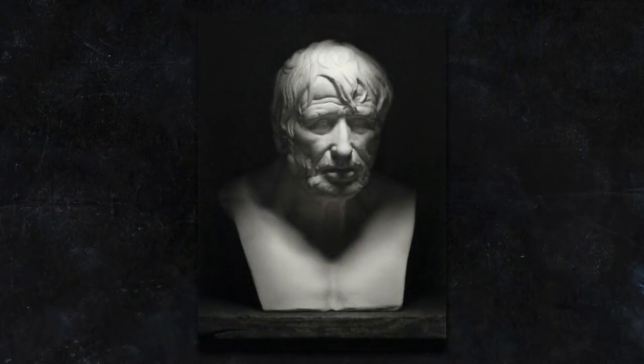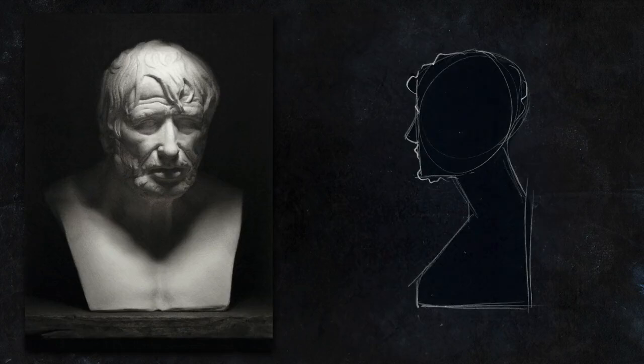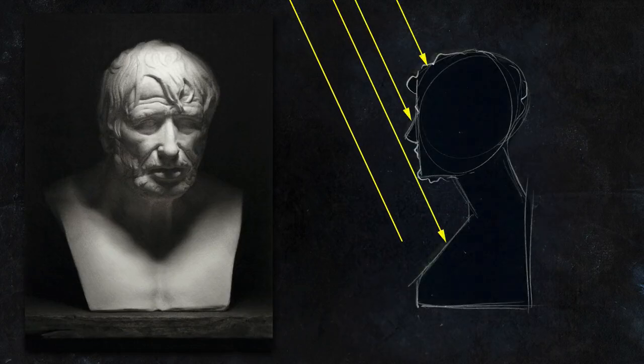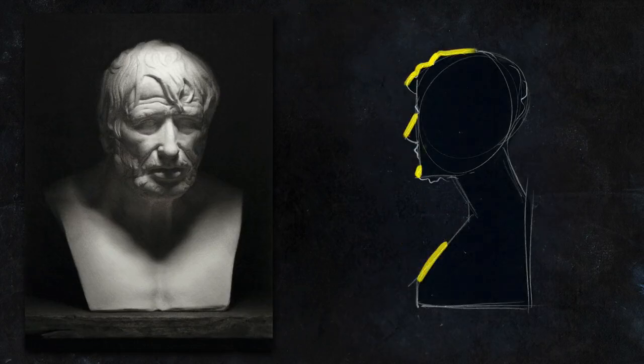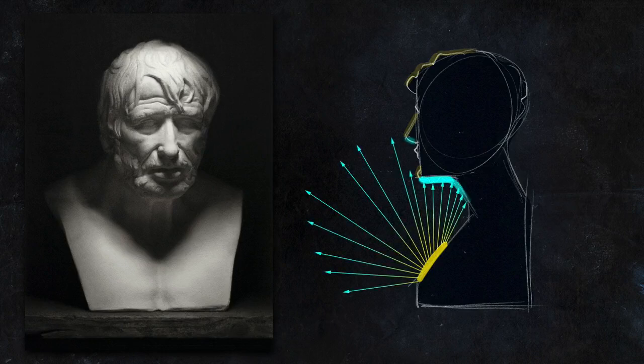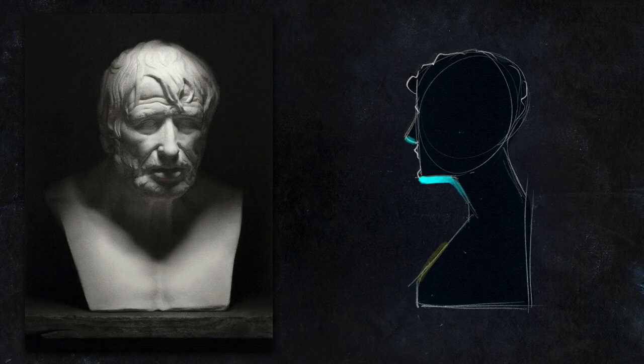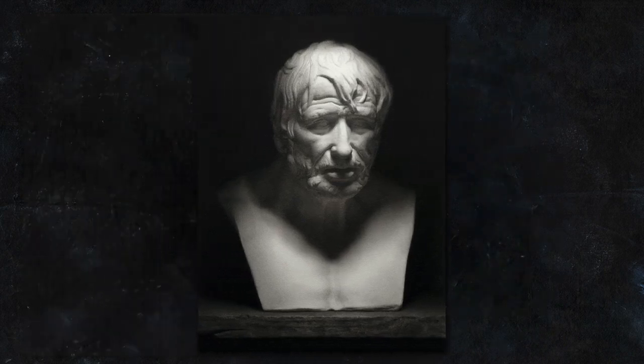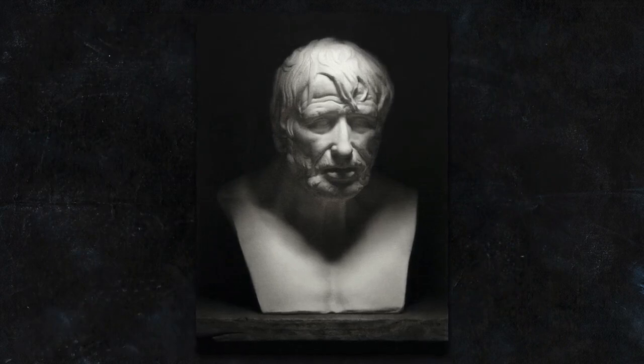I made this drawing when I studied in Florence. Here's a side view. The light is coming from the top and it hits all of the planes marked in yellow. Each of these areas will reflect light back. For example, reflected light from the chest will hit the neck and bottom of the chin. Reflected light is one of the most important tools in your toolbox for creating realism.